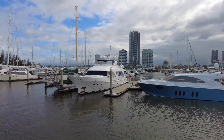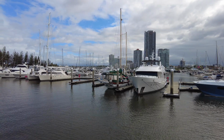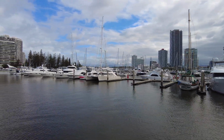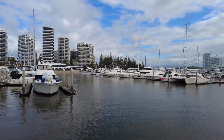But if you look closely at these boats, you see most of them share a common name. They're all called "For Sale." Now, it's not very original, but very popular at the moment. Basically, I have found the best way to enjoy a marina by a long shot is on someone else's boat. Never own your own boat.